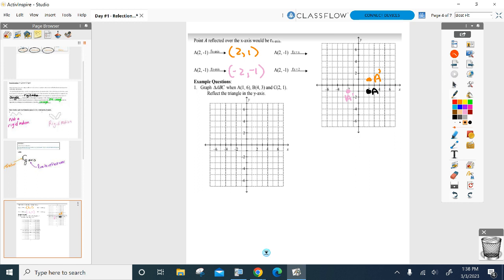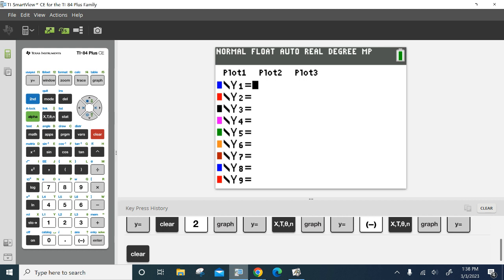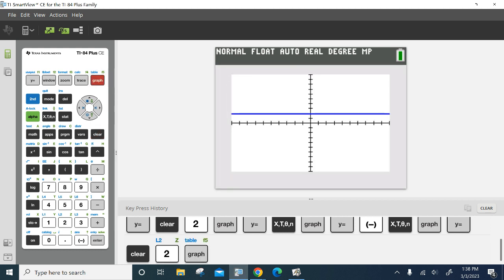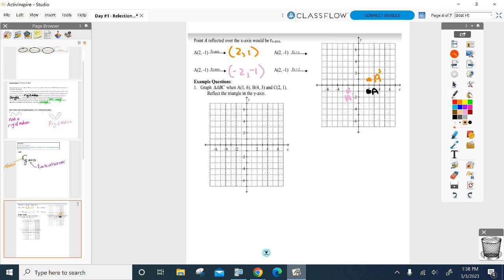y equals 2. You've probably graphed this so many times in your life you just don't remember. Anybody know what type of line that is? Y equals 2. Oh, I just have my graphing calculator handy here. Y equals 2. Ready? What type of line? Don't tell me straight. They're all straight. Horizontal. Thank you. Anytime you graph y equals just a number, that is a horizontal line.